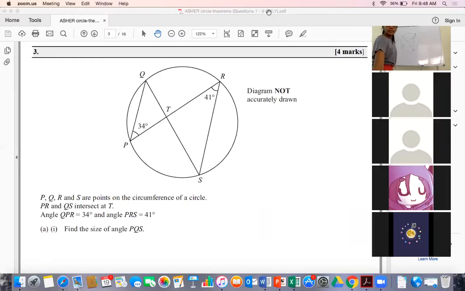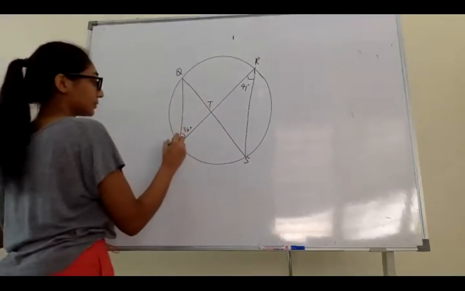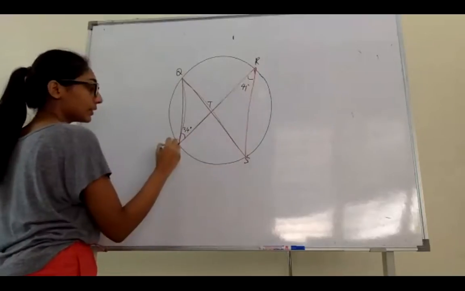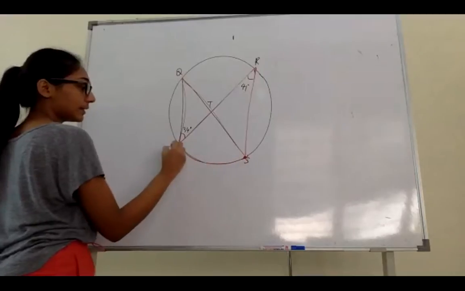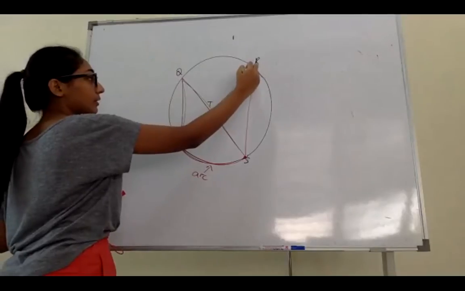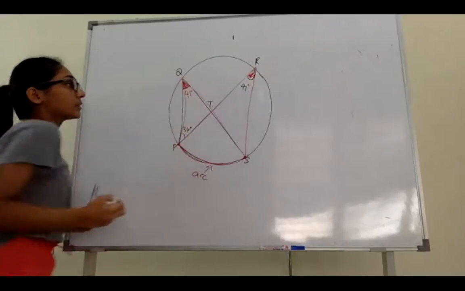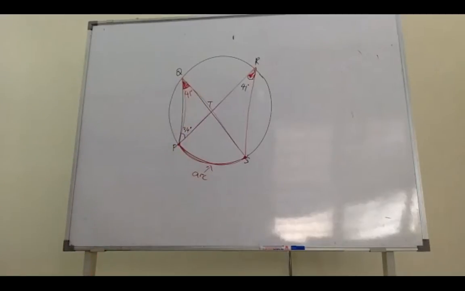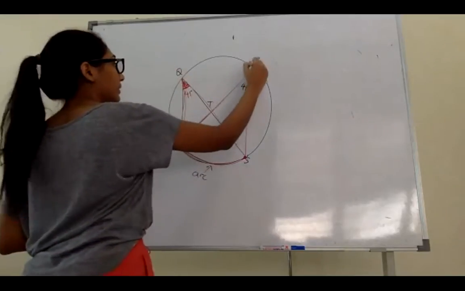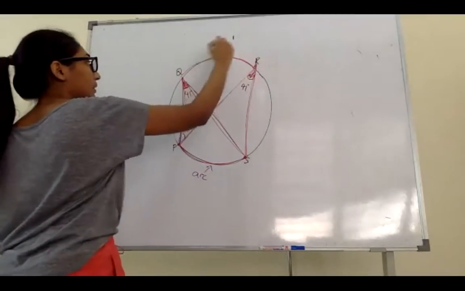Okay, so let's look at this. Again, the rule from just now, this one and this one, the bow tie rule. They intersect at the same point and they share the same arc. This is called an arc. So because this is 41, this is also 41. Okay? So this one also, this one is upside down, intersects with this one. They share the same arc.